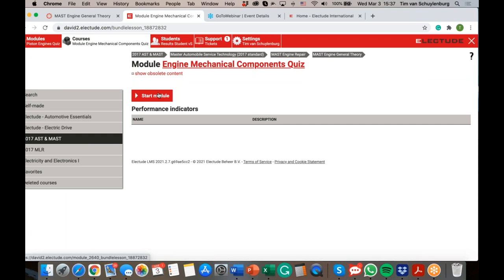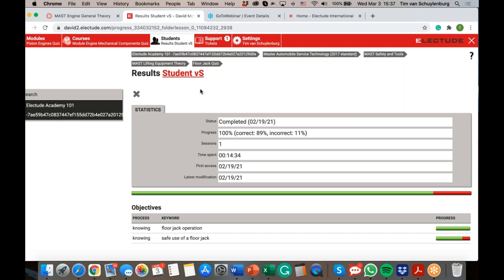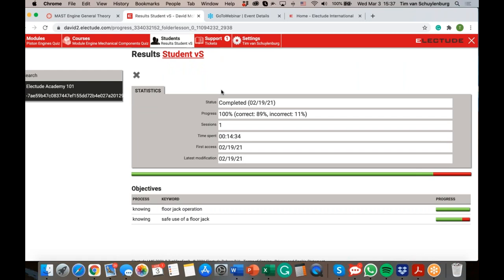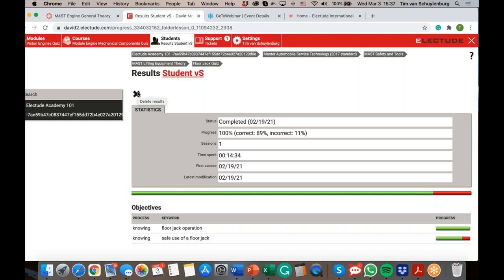What you'll want to do is go into the student view. Once you launch over here and you have the option, go to students. Not the student view, but go to view your students there. Yeah, I'm sorry, I just corrected my language there. And then you will now be able to locate that student. So let's click on this, that's the results for that particular student. Go ahead and click on the X there.